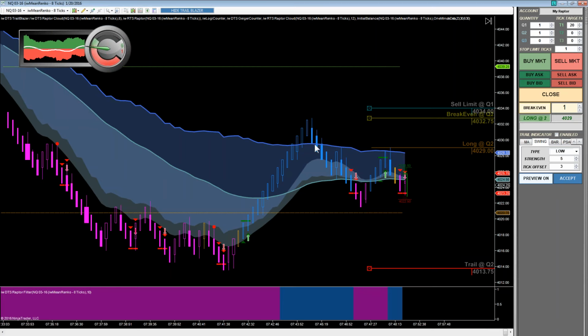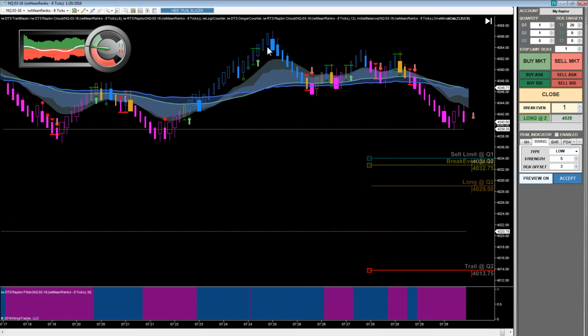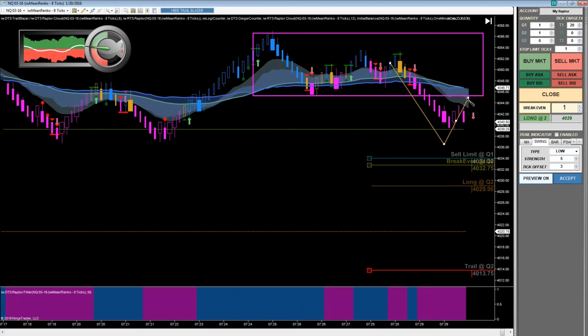This is why I said to you, when the market's in a sideways range, the best thing to do is just let it get outside of that range, and then you can trade it. So up here, we had a little bit of a sideways range. It looks something like this. When the market eventually emerges from the range, it will retest. And that's what we want to look for. We want to look for this retest, and then the market will come back with a signal, if in fact the trade is going to continue in the direction of the breakout.